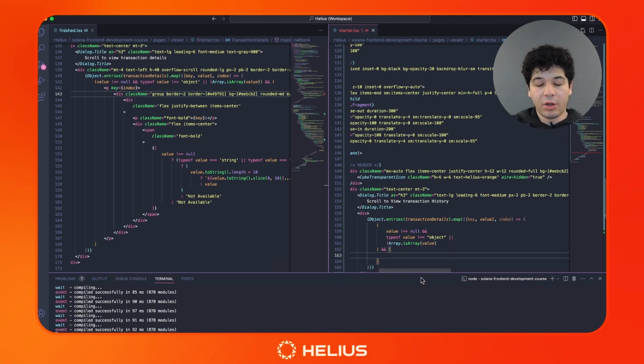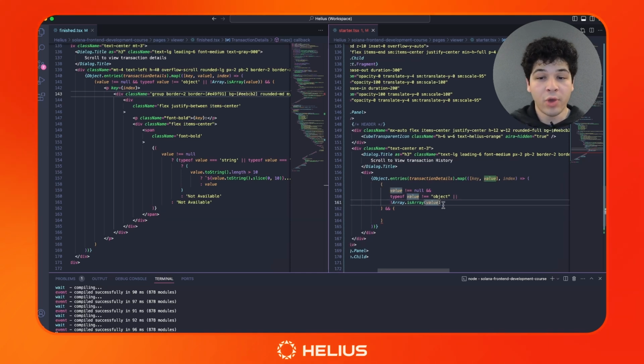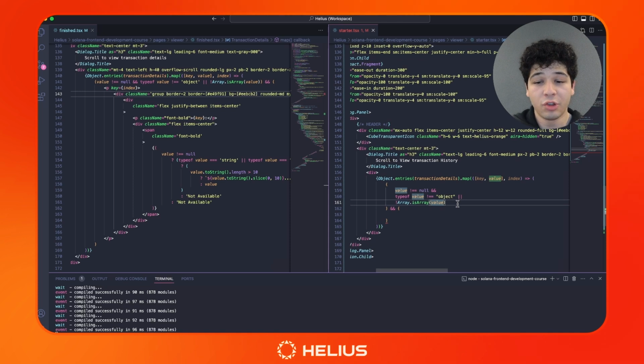Then we're going to go ahead and render that UI element, right? So first of all, this value has to exist. We're not going to render an object. It has to be either a simple string of text or a simple number, and it's not going to be an array. The reason I add these conditions is because in the response object, some of the transactions contain objects as values or arrays as values.